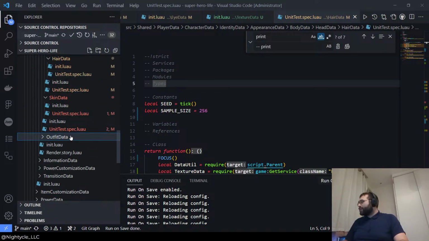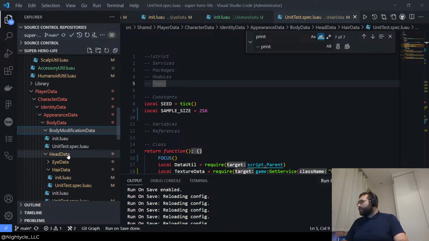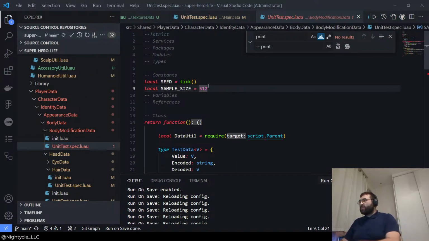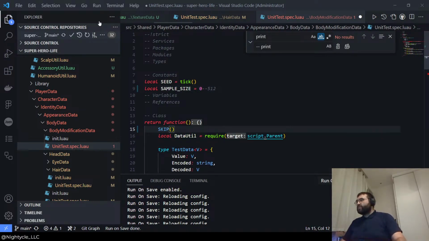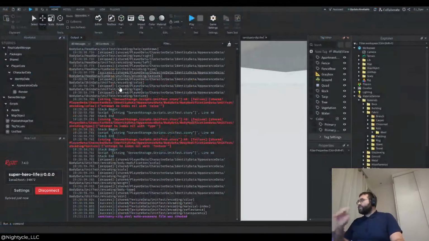Where's body modifications? Yeah, there it is. Okay, so there's that.